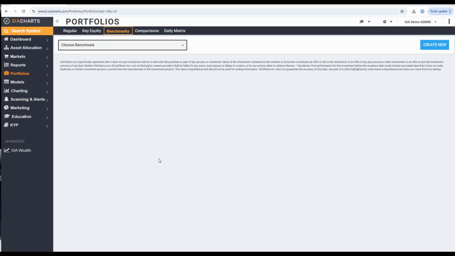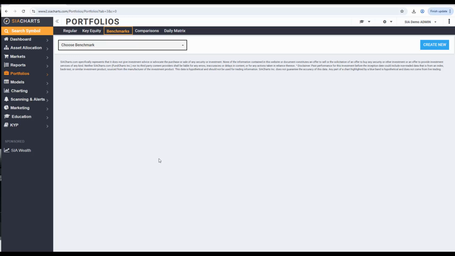You can create up to 10 custom benchmarks in the platform, which can be used for any of your stock strategies, international strategies, ETF strategies, or any other custom uses. A very common use is to use custom benchmarks for your different client risk profiles, such as a growth strategy, a conservative strategy, or a balanced strategy. Let's take a look at how you can build a custom benchmark and the practical uses of this tool for custom benchmarking needs.